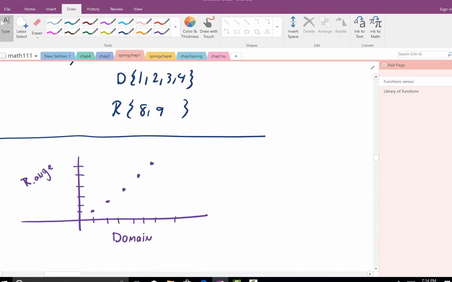So let's say I have the same graph, but now I'm going to put it in red. All right, so let's say I do this. Is the red one also a function? Yeah. Oh, okay. So let's say I do a green one here. Is that one? No. Why not?